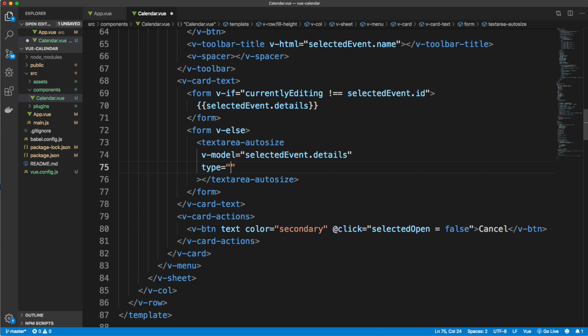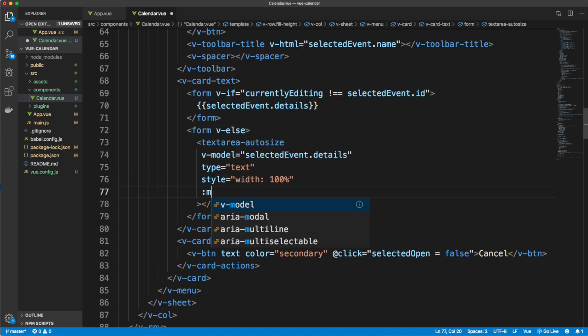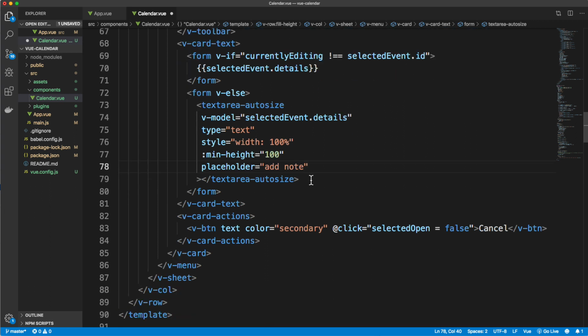Type is going to be text, and let's do style equals, and we can just pass in here width 100%, and we'll give it a min height, so we can do colon min height here, just changing the look of it. Min height 100, and then let's add a placeholder of add note. All right, so I'm trying to keep this as close to the actual code in the repository as I can.